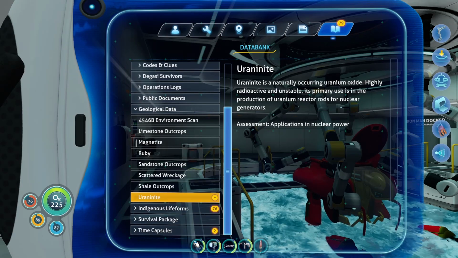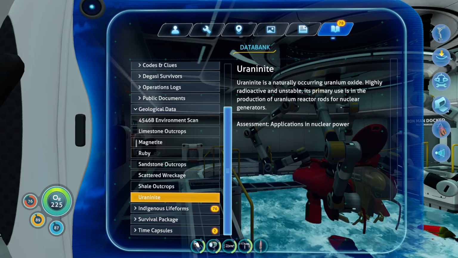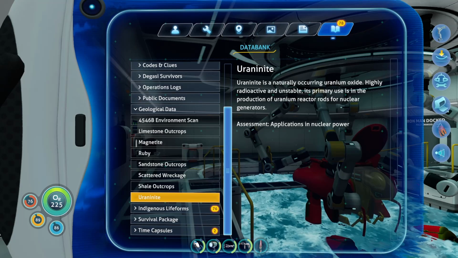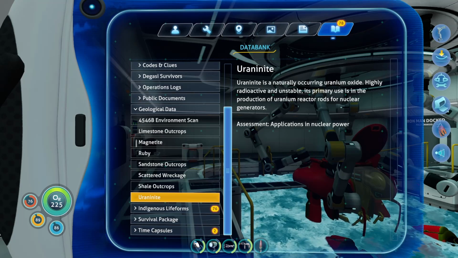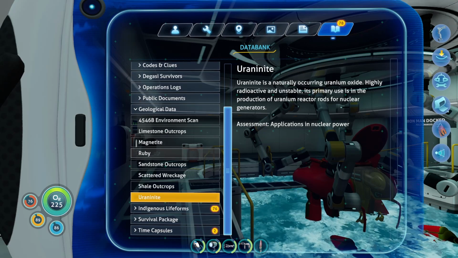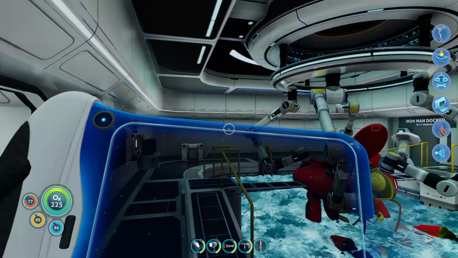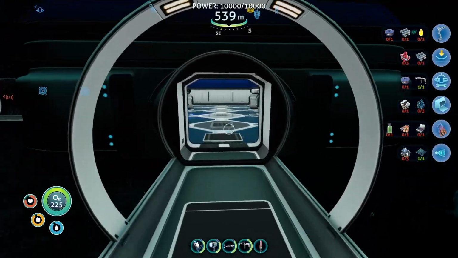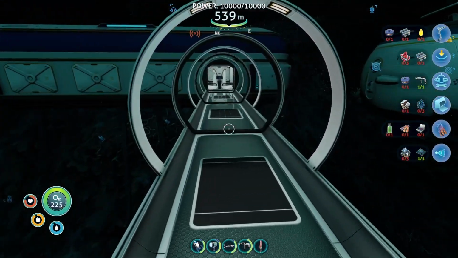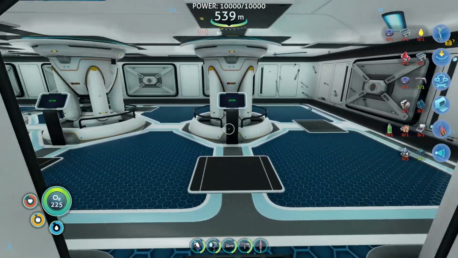And then uranite. Uranite is a naturally occurring uranium oxide, highly radioactive and unstable. Its primary use is in the production of uranium reactor rods for nuclear generators. Assessment, applications in nuclear power. That reminds me, we should see how our rods are doing so far. Just to make sure that things are kind of keeping up as I'd hoped. Looks like we're fully powered up now, but how much uranium did that take?